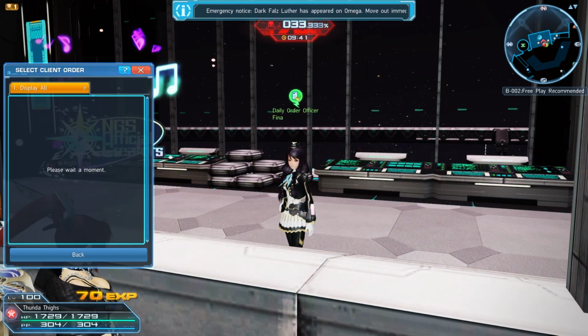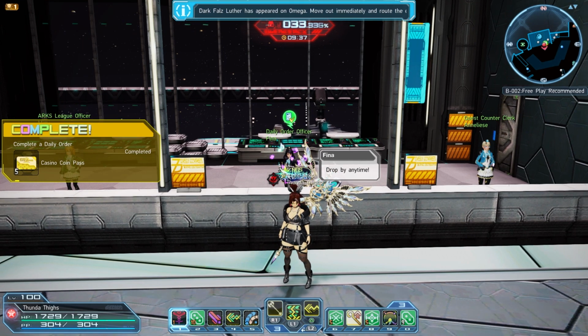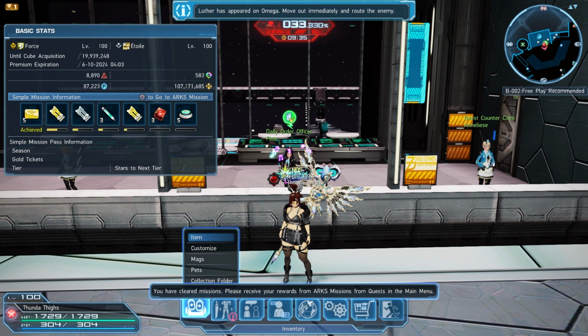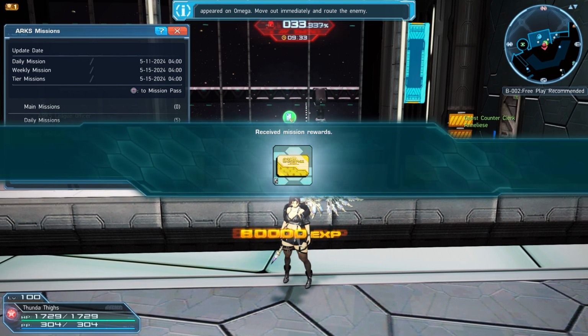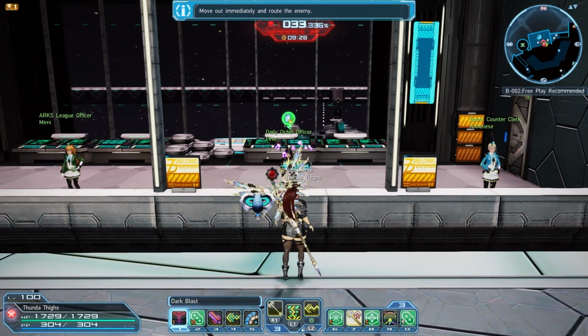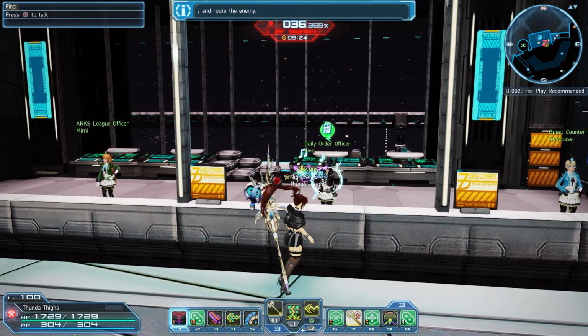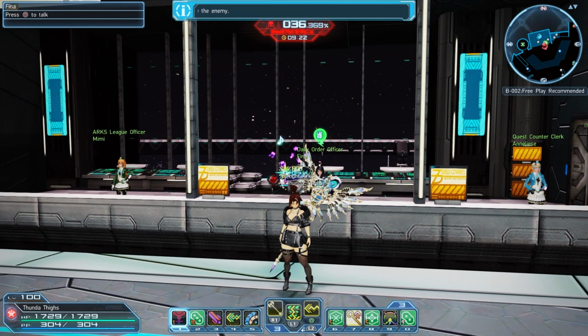So I'm going to do that. I'm going to turn in my daily. And when I back out, you're going to see it pops up I've completed a daily order, which gives me 5 casino coin passes, which is a minimum of 500 casino coins, if not more. Now I could log in on another character real quick and I could turn in another one of those ruins grapes like I just did, and I could get 5 more casino coin passes. It's actually a daily order thing that you can do per character that you have.